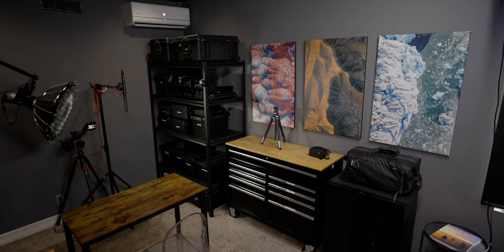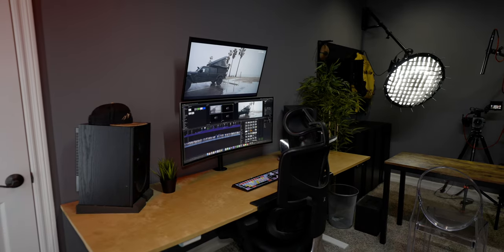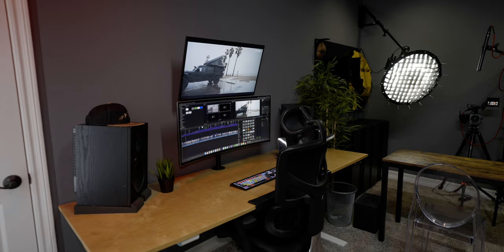So this is the studio. I moved in, I set stuff up as quick as possible, but I'm trying to figure out how to make this a good space to film in, to make my videos, because it's a little bit different. My old space was a 14x9 room, so it was a little bit longer and it allowed me to have some more wall space. Whereas this studio office, which is just another spare bedroom, is more of a square.